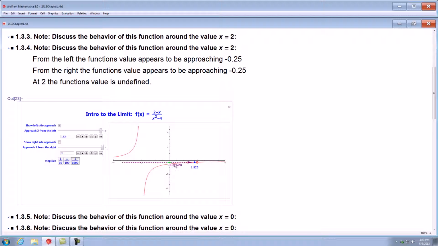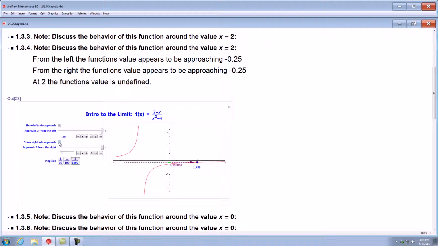But we can still approach 2 from the left, and it looks like as we approach 2 from the left that we do get closer to some value. It was like -2.5, I think is what we said. Let me try and get back in there. Here we go. Yeah, so as we got real close to 2 here, 1.99, our function's value appears to be -2.50063, so real close to -2.5.